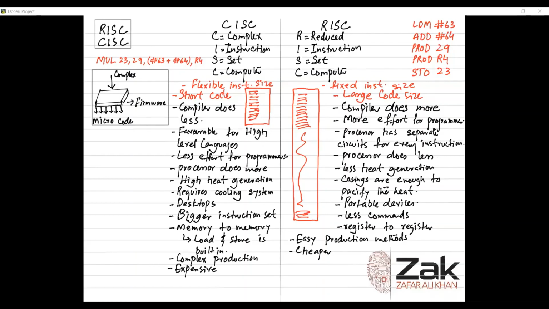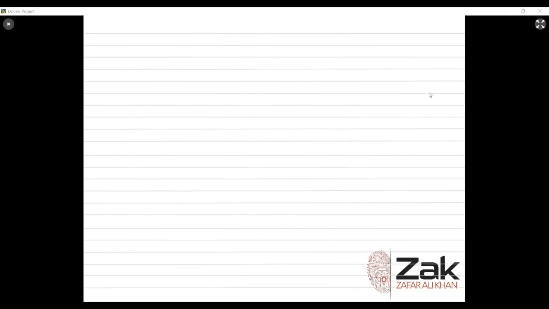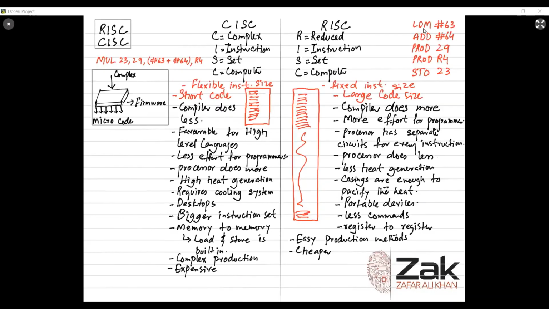So what is happening over here, if you pay attention, pick from 29 from R4, take these two, and then the result will be put back in the memory address mentioned over here at the start. So it means that this is memory to memory. So load and store operations are now built in. We don't have to actually do anything to load or store back. Rather, all we have to do is write that pick from these memory locations and put back in this memory location, and perform this operation on top of it. So get the idea. So this is called in CISC memory to memory. In RISC it is called register to register.